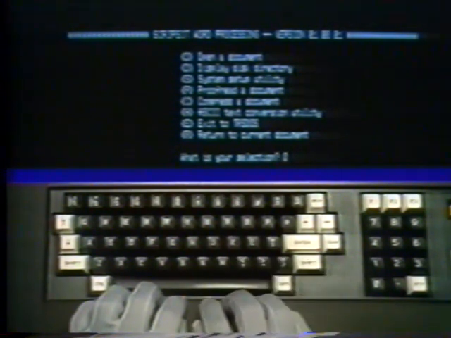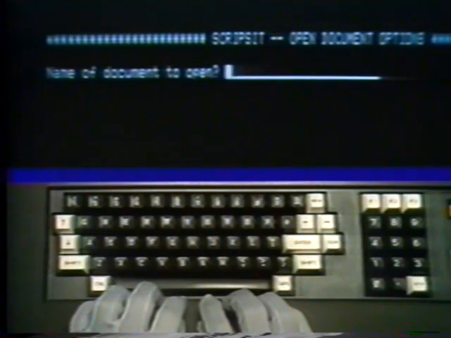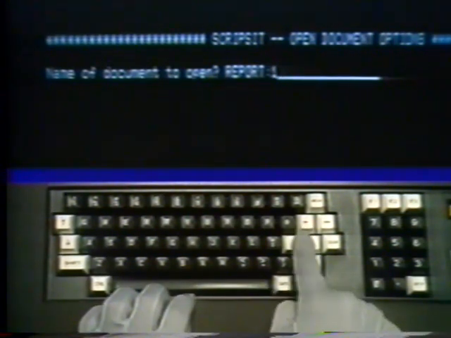From the Superscripsit opening menu, select the O option to open a document. Let's name it Report. So type that in, along with the drive identifier so it'll be put on the data disk in drive 1. And press Enter. Go through the same steps here as you did for the letter. You'll use the same printer and pitch options, and the rest of the default should be okay. When you've got the open document options just the way you want them, press Enter to lock them down.